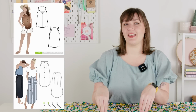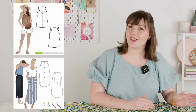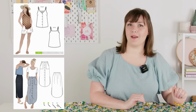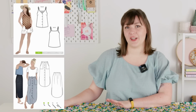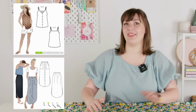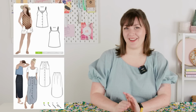Both the Portia and the Indigo come in sizes 4 to 30, which spans hips measuring 32.5 to 61 inches, but they are split up into different sizing envelopes. So the Portia cami top comes in two size bands, the 4 to 16 and then the 18 to 30. The Indigo maxi skirt, though, has three, so 4 to 16, 10 to 22, and then the 18 to 30, so be sure to check your size and order the correct band there.